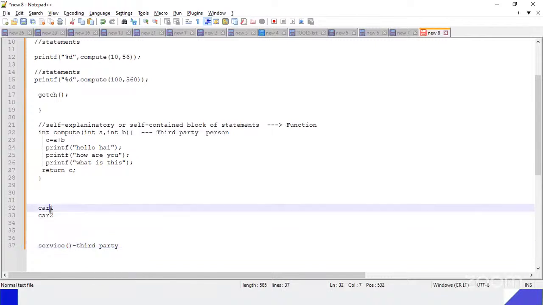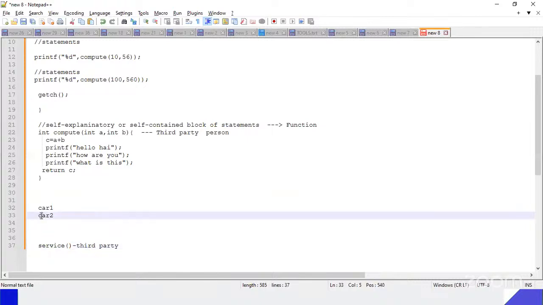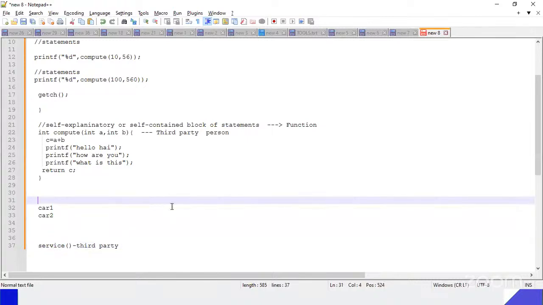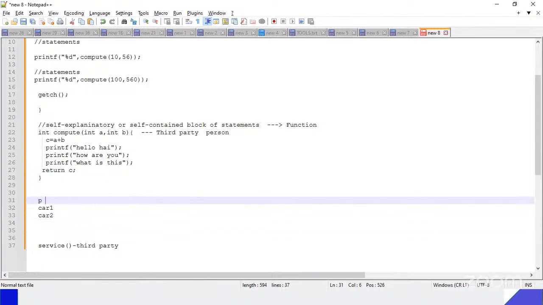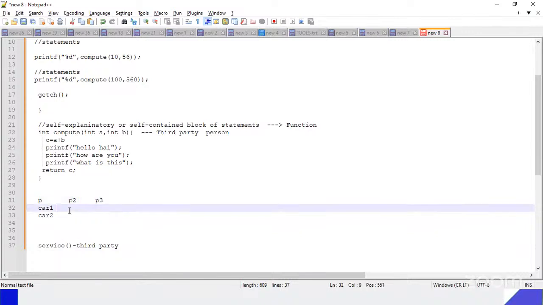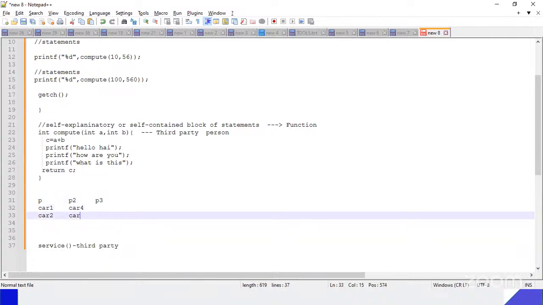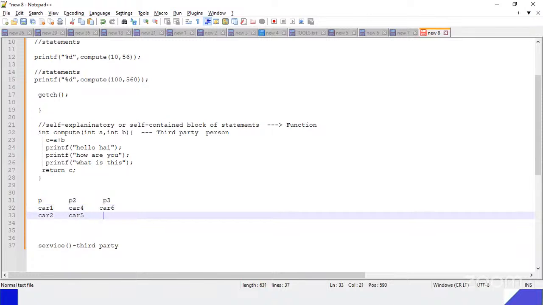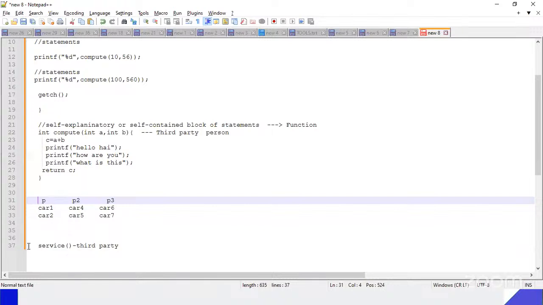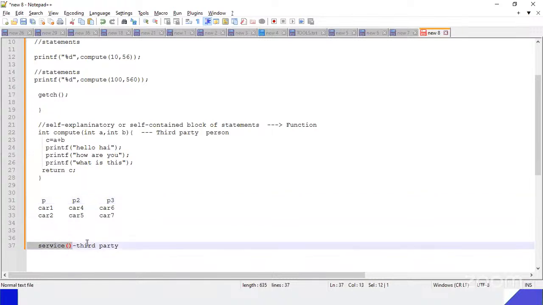Any problem in car one, you can call the service, and car two also you call the service. Some other people also, this may be person P, another person P2, another person P3, and they have different cars, car 4, car 5, and another person will have car 6, another person car 7. So all these people may use the same service, that is called a third party.